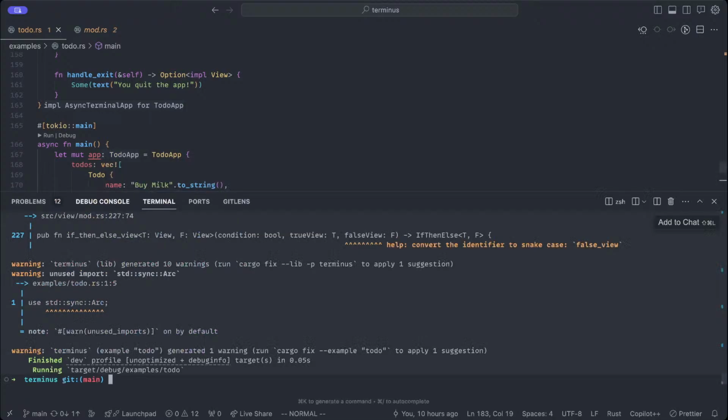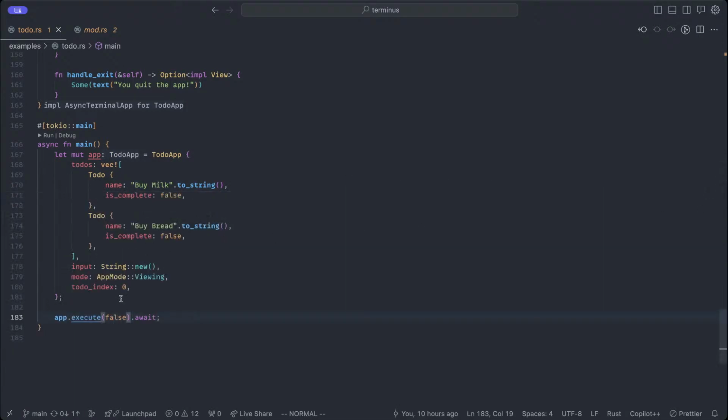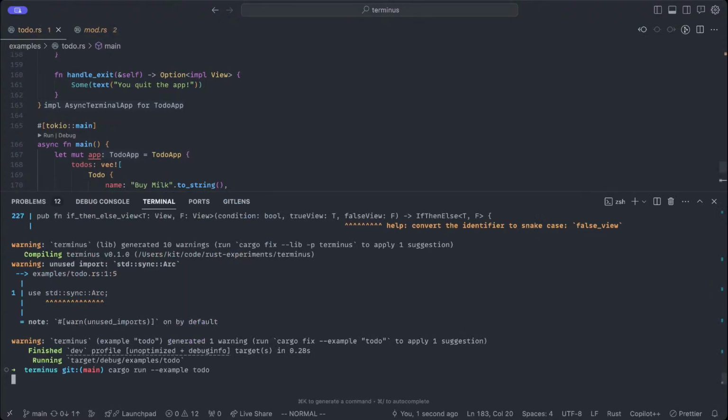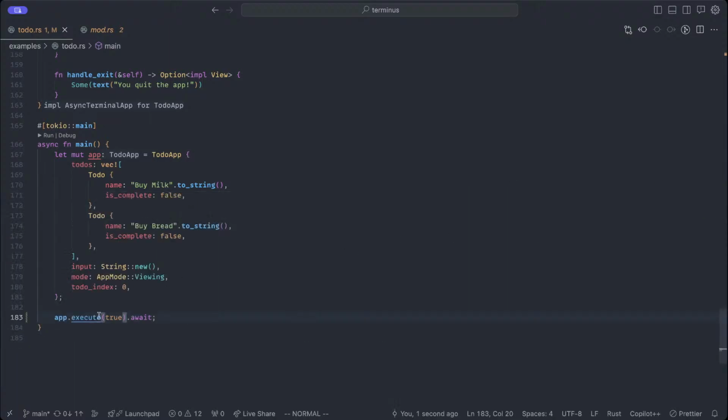Or maybe I am. Why did it take up the full screen? I must be doing something wrong. Execute false? I would have thought, well, certainly the opposite will do the other way. No. Oh, I must be screwing something up. So yeah, this takes up the full screen. Anyway, I'll just work in full screen mode today, I suppose.